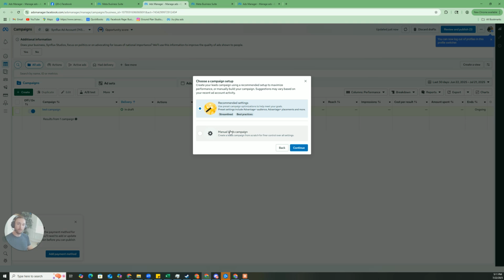And now if we were doing the full-on setup, or if this was going to be one of my campaigns, I would do a manual leads campaign just because there's a lot more settings you can interact with. But for the sake of this and just getting you up there for your first account, and because this has actually gotten a lot better in the last year, I would normally never recommend this one, but it's getting a lot better. You just go with the recommended settings because it's going to streamline a lot of things for you.